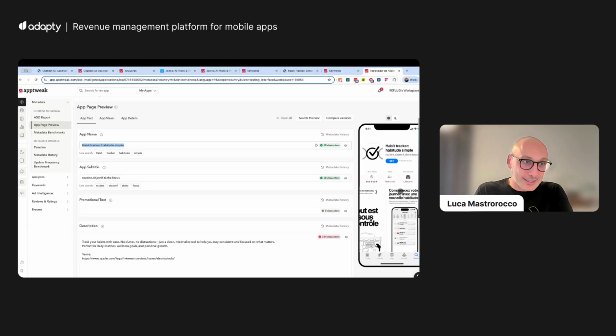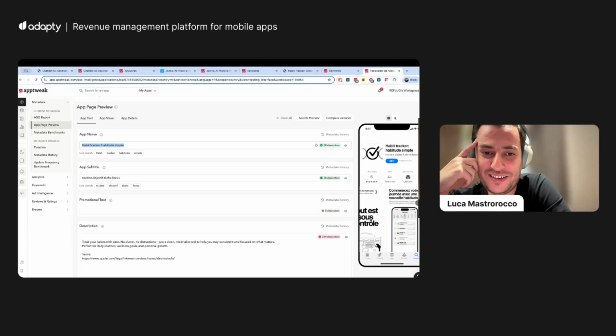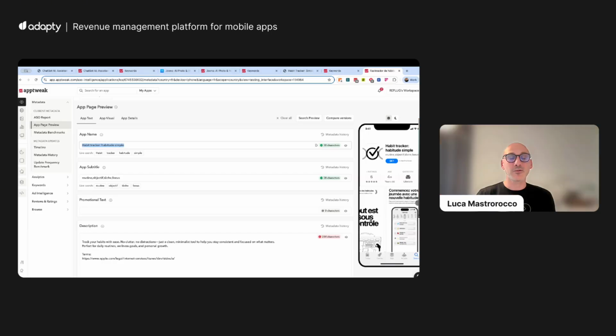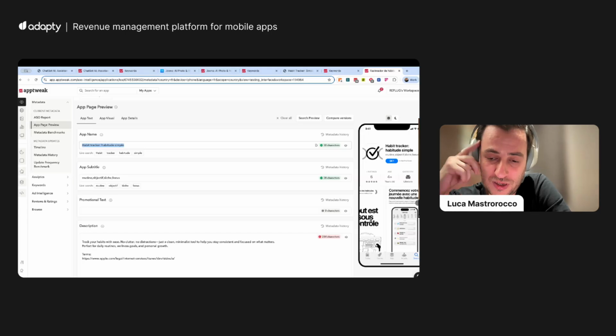But look at this. I mean, this is in French. Look how big this is. And I'm sure whoever owns this app is not French, but perhaps with the help of ChatGPT and a good prompt, maybe you can get something shorter, punchy, focused on keywords. Again, that's why focusing on keywords makes total sense. I can count 7 words.